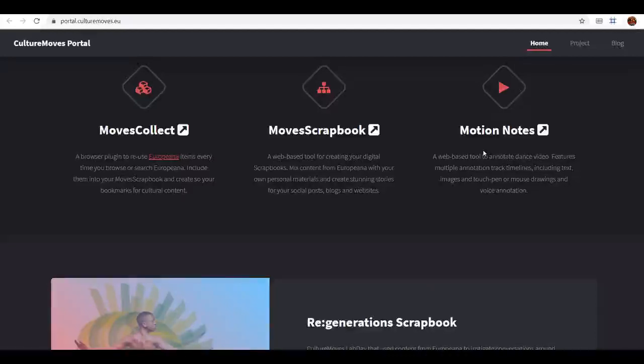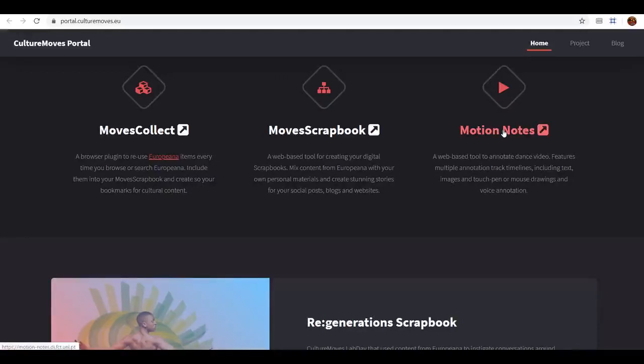Let's get started. MotionNotes is a multi-platform web-based video annotator to support multimodal annotation that can be applied to several working areas where the performance of human body movements is at stake, such as dance rehearsals, theatre, and sports, for example. This tool was designed to assist the creative and exploratory processes of both professional and amateur users. This beta version has been developed for any device capable of running in a modern web browser. It is a real-time multimodal video annotator based on keyboard, touch, and voice inputs. Five different ways of adding annotations have already been implemented: voice, drawing, text, web URL, and mark annotations.